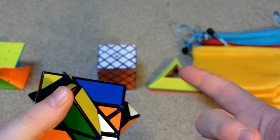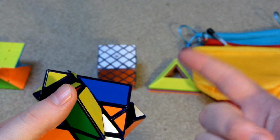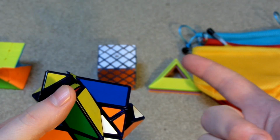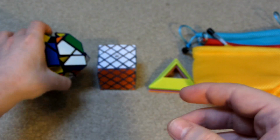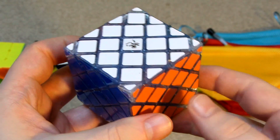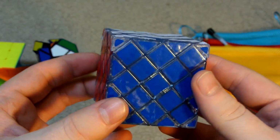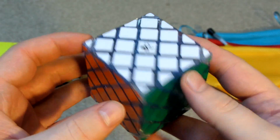Okay, so let's take a look at the, what's it called? I think it's called 4-axis 7-rank Skewb. It's also known as a Professor Skewb. So here it is. So yeah, this doesn't turn the best at all.